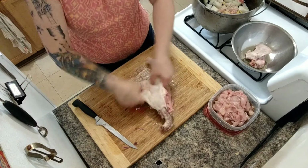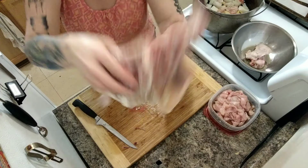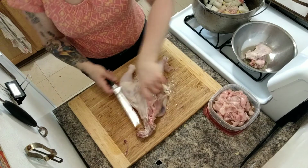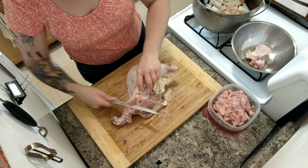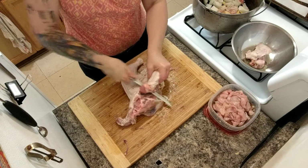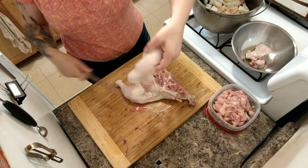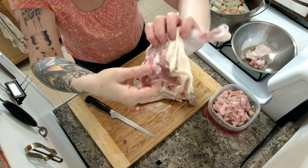Okay, so my bones are out. You can see that the bones are out. Here's the leg bone. I know, right? Gross chicken bones. Well, if this is grossing you out, then watch something else. Not apologizing. So I'm going to take as much meat as I can here off the bone. I'm going to go under the oyster so that I get the whole thing, and I'm going to pull. And there, with the oyster intact, there's the oyster right there. And then here's my chicken bone.